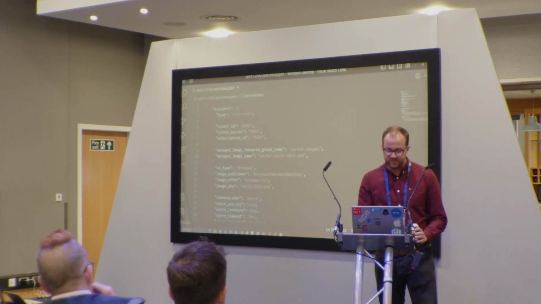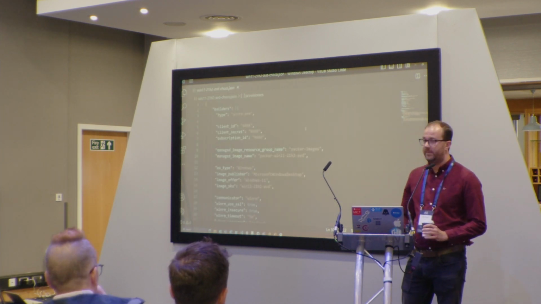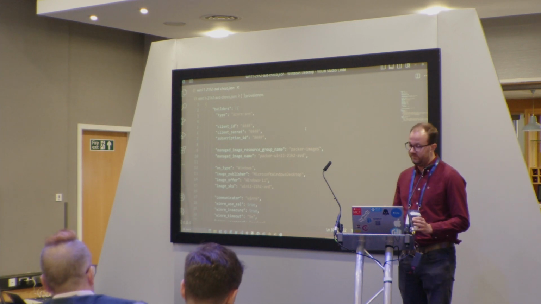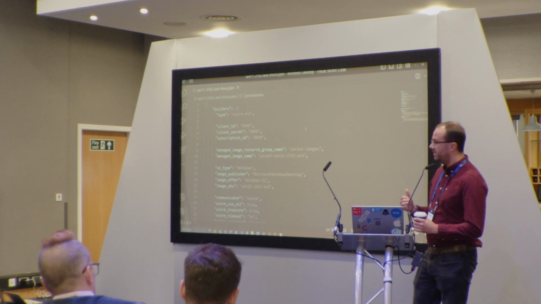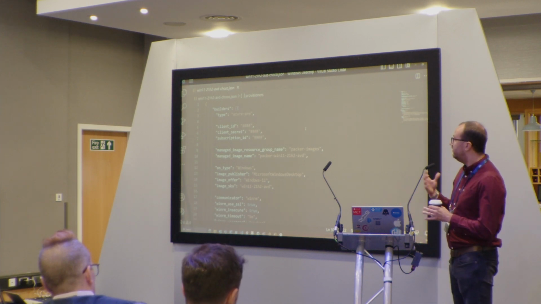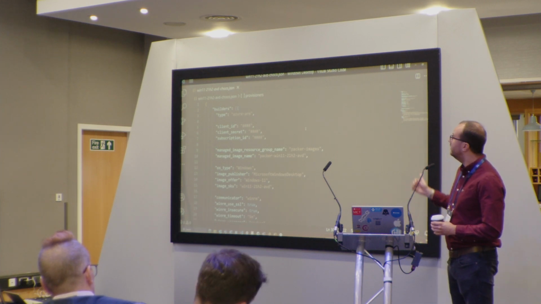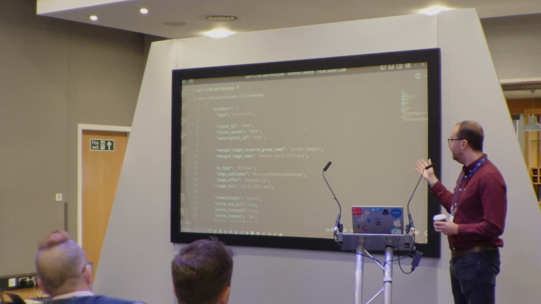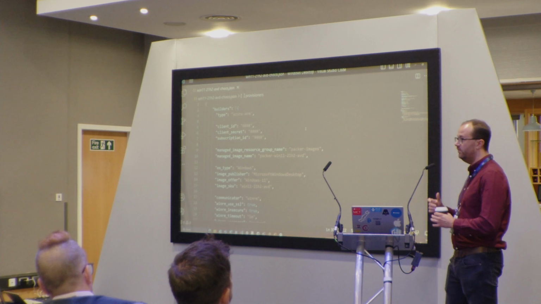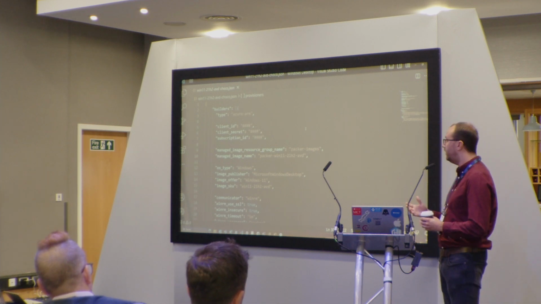So just to give you an idea, this is an example of a Packer template. This is very, very simple. This is just something I use in my lab to build me an environment out. Essentially, what I'm doing here is I'm starting with a builder. So I'm building using the Azure ARM builder. You'll notice I've hashed out the client ID, secret and subscription ID, but obviously you need to have that information in before you run Packer.